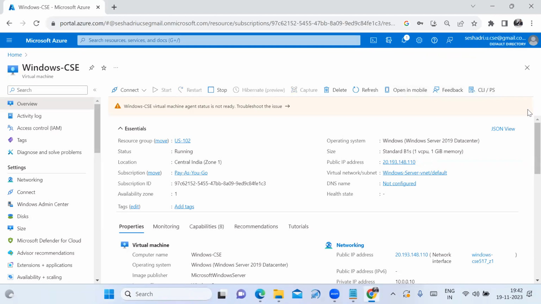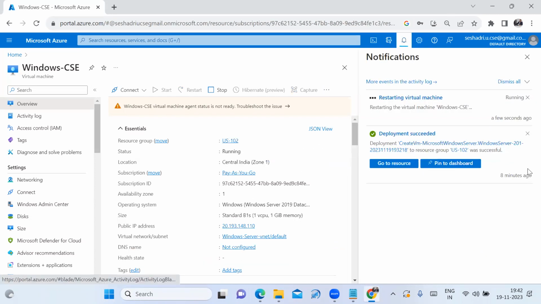Whatever you are connected to from remote desktop connection, for that virtual machine, it is closed automatically. Why? Because you restarted the virtual machine from the Azure data center. It is in progress. See that it is showing in notifications, restarting virtual machine. Wait for a few more minutes.